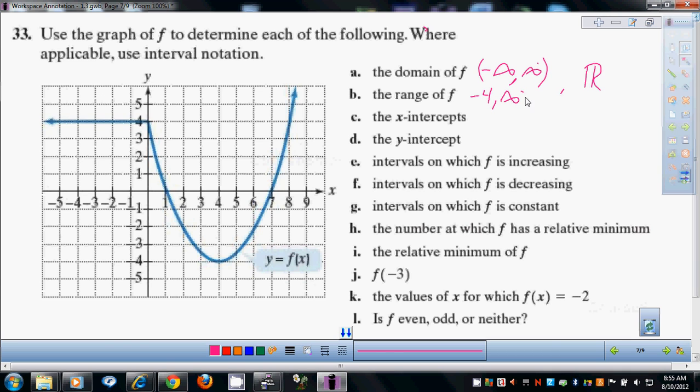That's exactly what it is. Very good. We're just going to keep going. If you have questions, just throw your hand up and we'll talk about it. X-intercepts, Denton. Very good. You could just write x equals 1, x equals 7. That'd be perfectly fine. I'm going to go ahead and write it as a coordinate.